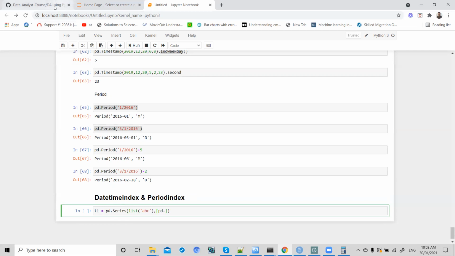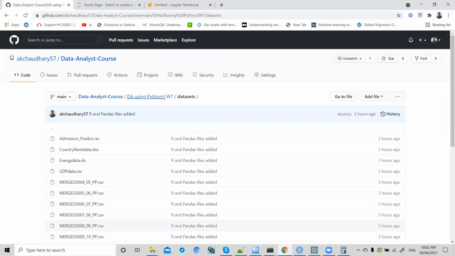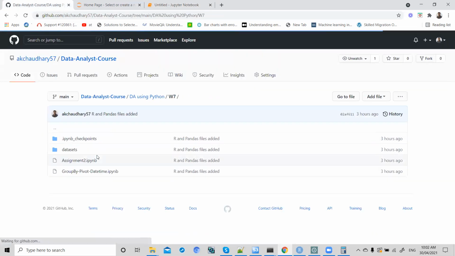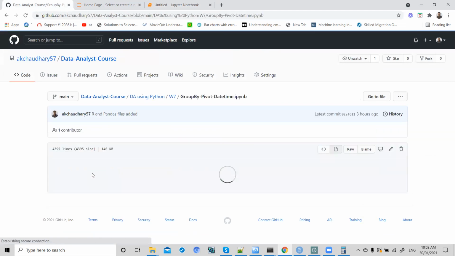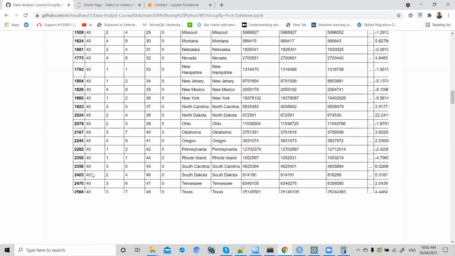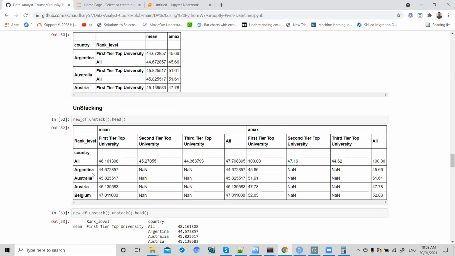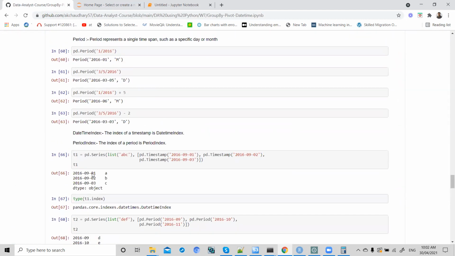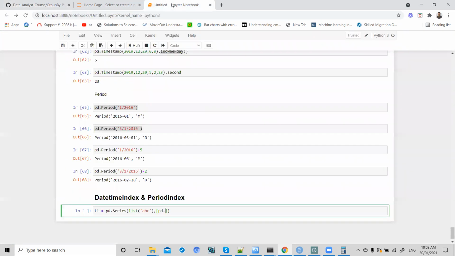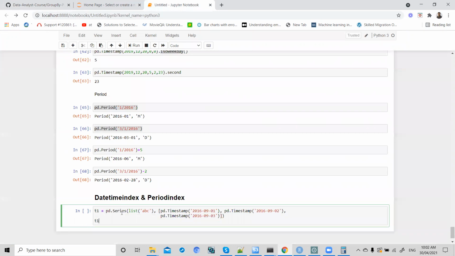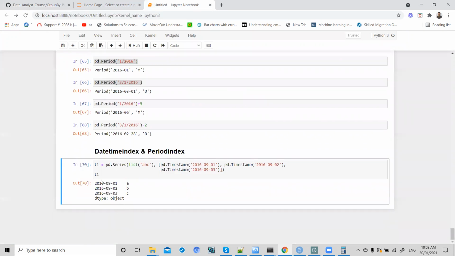Let's copy this. So I have 3 index here, and my list is ABC.